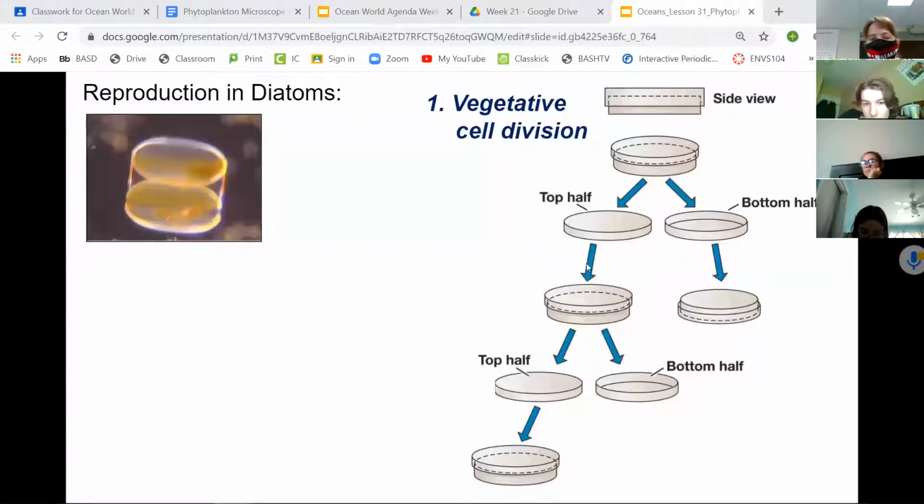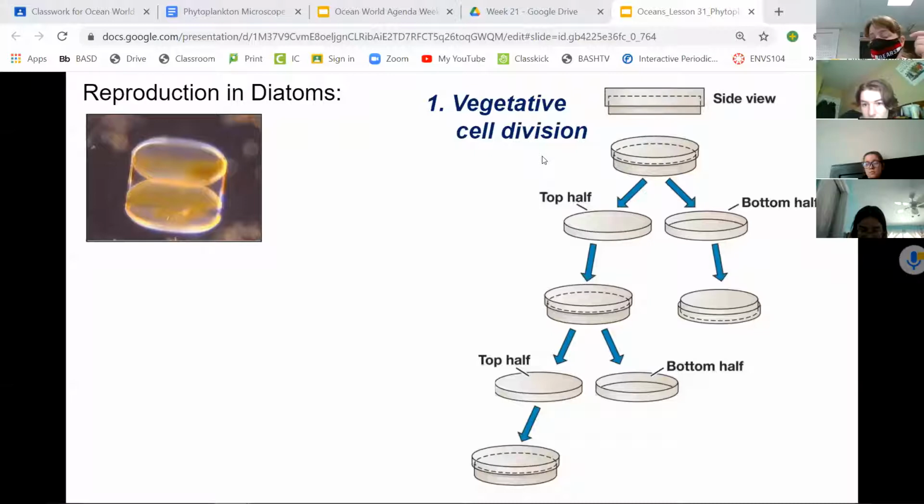So diatoms are very interesting because they can actually reproduce sexually and asexually. Remember that asexual just simply takes the organism and splits it in two. The DNA doesn't change at all. You don't have any crossover happening or any mixing of DNA. So it is a very effective process for reproducing quickly, and it's why we can get very large numbers of diatoms in the ocean. The asexual form of cell division is called vegetative cell division.